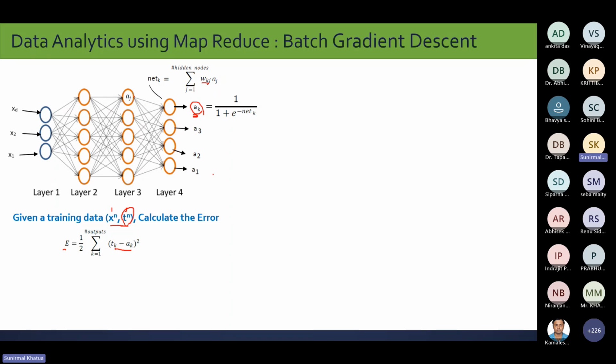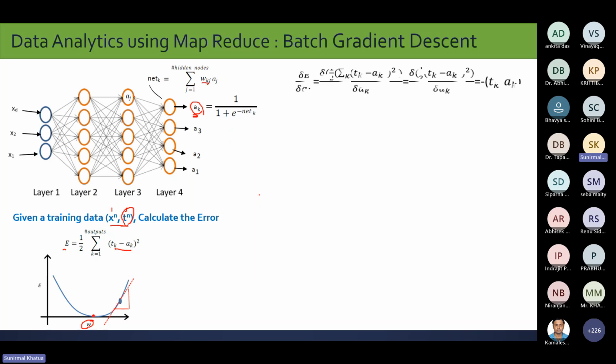Now, for doing that, we have to find that given a particular weight vector, we end up with a particular error value. So we need to find the weight vector that minimizes this error, the optimal error. For that, we need to find the gradient because this error curve is like that. Using that gradient, we have to find the minimum point. So let us see the math behind this, how it works.